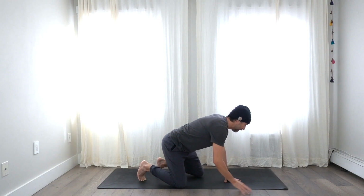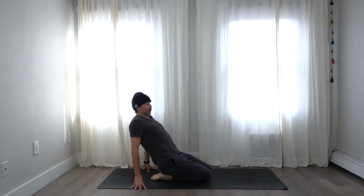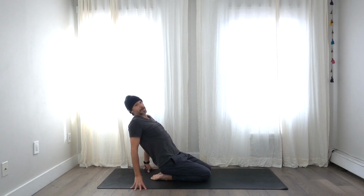I'm going to come down. I'm just changing the position of my feet now. I'm going to sit back on my feet, and then as I sit back on the feet, I'm going to move back a little bit more just to create some extension through the front of my body.